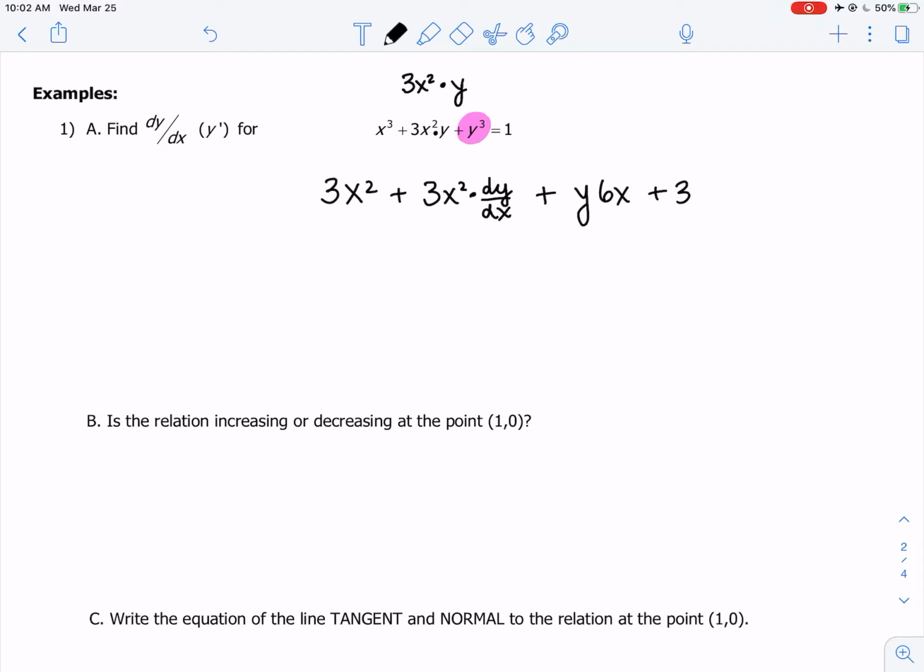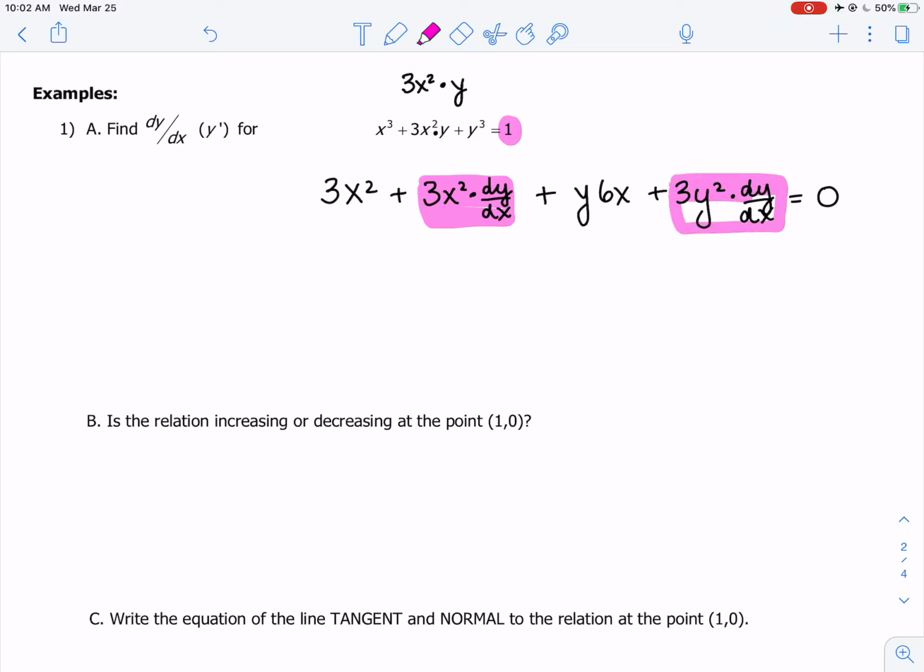So we have 3y squared, but don't forget, this term has a y in it. So we're going to have to use our chain rule on that y and multiply it by dy dx. Once we finish that term right there with that dy dx chain rule, we can finally move on to the constant. And the derivative of that constant will be 0. Notice here we have two terms that have a dy dx. You have that term here, and you have that term here.